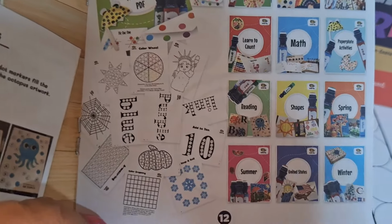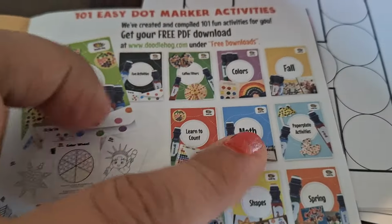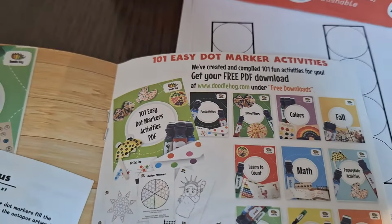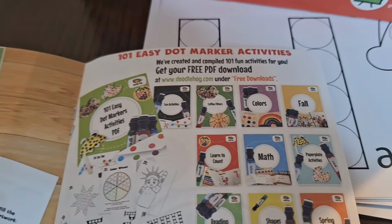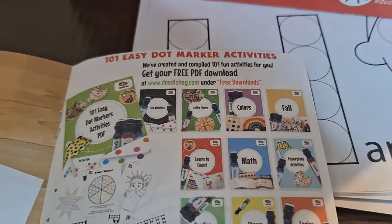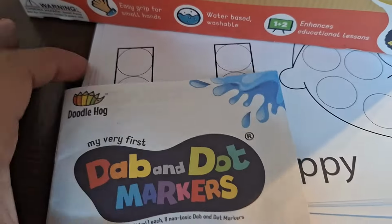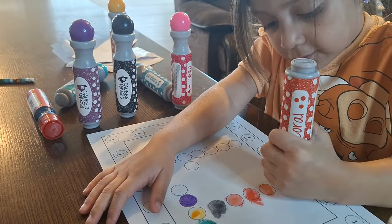These were the downloads I was talking about. Some of these, let's say you go into the PDF file, have like 10 sheets. The alphabet obviously has 26 sheets that you're able to print. There's numbers and lots of things. So check that out in case you guys like doing this with your child. And then you can print them for free.